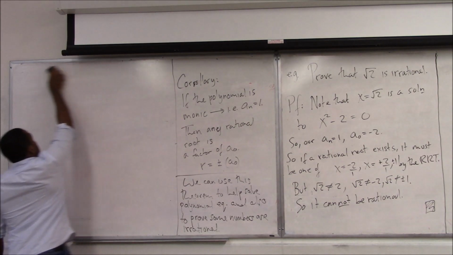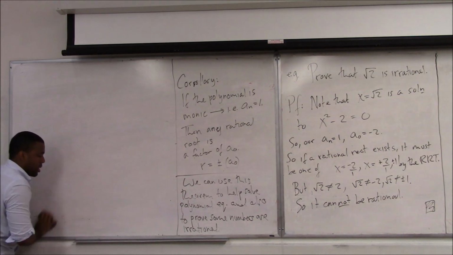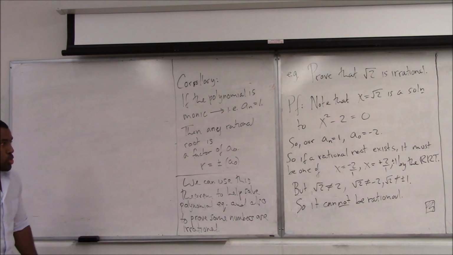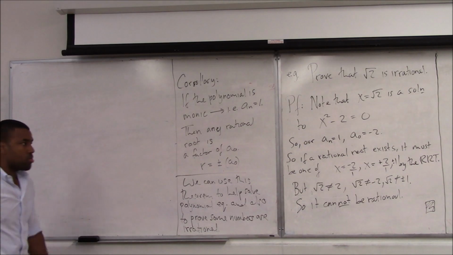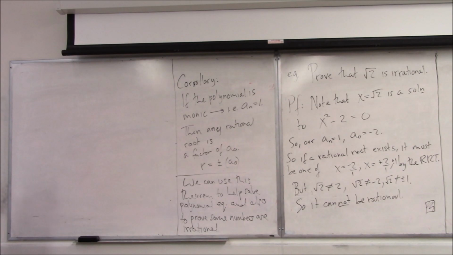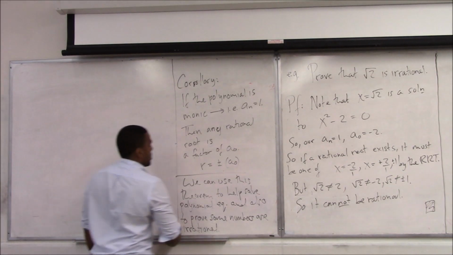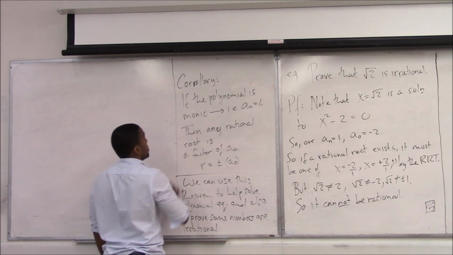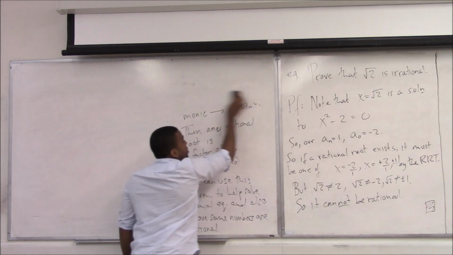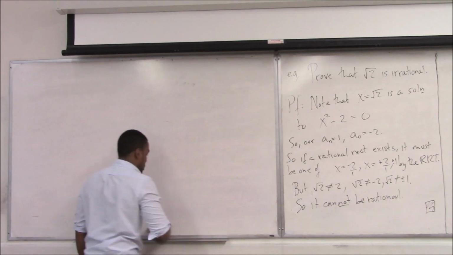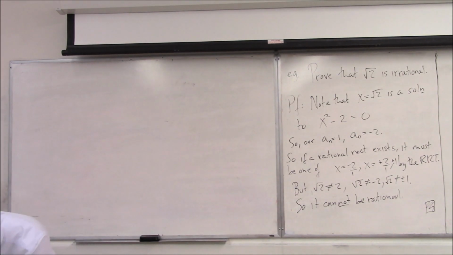So not only does the rational roots theorem help us to solve polynomials, but it also gives us another tool in our toolbox as far as proof techniques go. If I know a certain number is a solution to a certain polynomial, I can use that to my advantage and take the fact that it's algebraic, and I can determine whether it's rational or irrational by looking at the polynomials that it solves. That was one helpful thing.